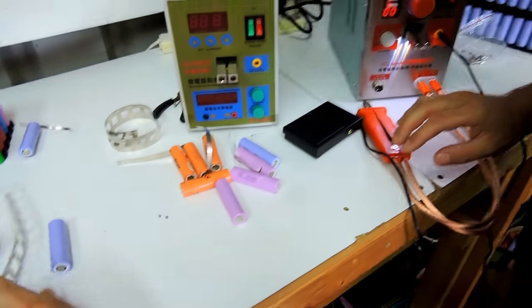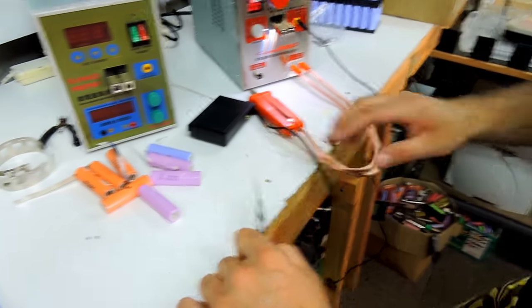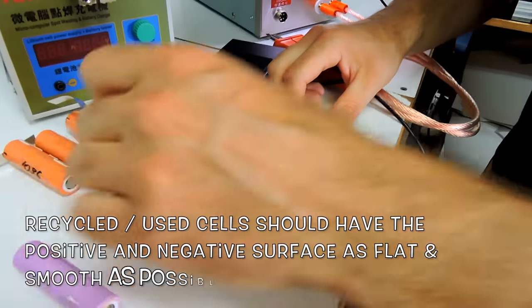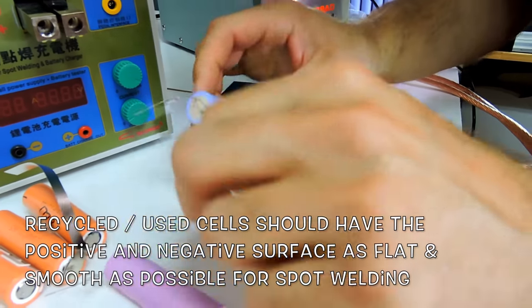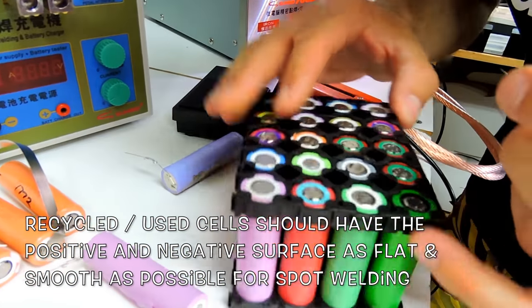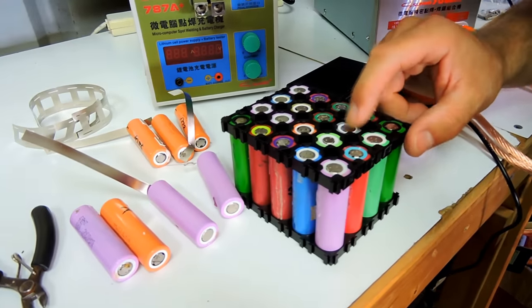Well, how to avoid that, I would say, let's get some scissors. Snippy. All right, let's get a nice, beautiful cell with a flat bottom here, so you can't have anything sticky. Let me see. Oh, we got some cells here, right? Okay, this one's looking pretty nice. This one. Yep. This is very flat.